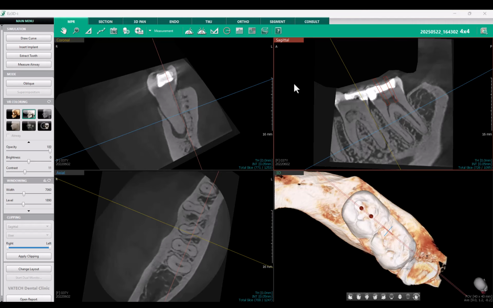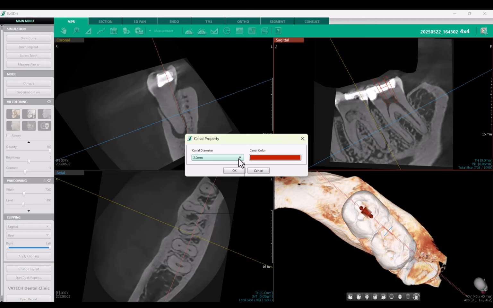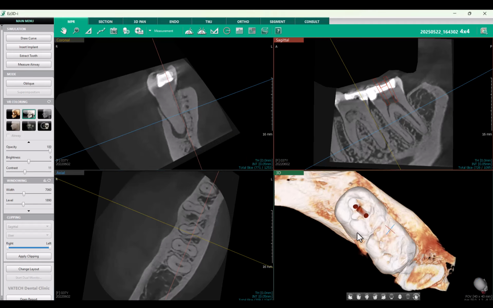Now the last thing you could do is just do one more and connect the dots right at the occlusion. Let's also change that to maybe 1.5 millimeters this time, or 1, whatever you choose. So connecting the dots now gives us a full picture of what that access should look like, and then we translate that information from the 3D rendering to the patient. And just a really easy way to treatment plan your case, know where to begin your access, and also keep them down to a minimum. Hope this helps.